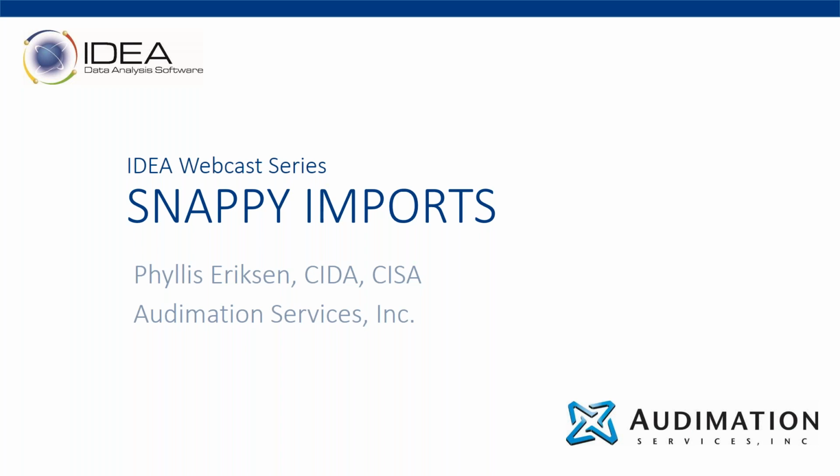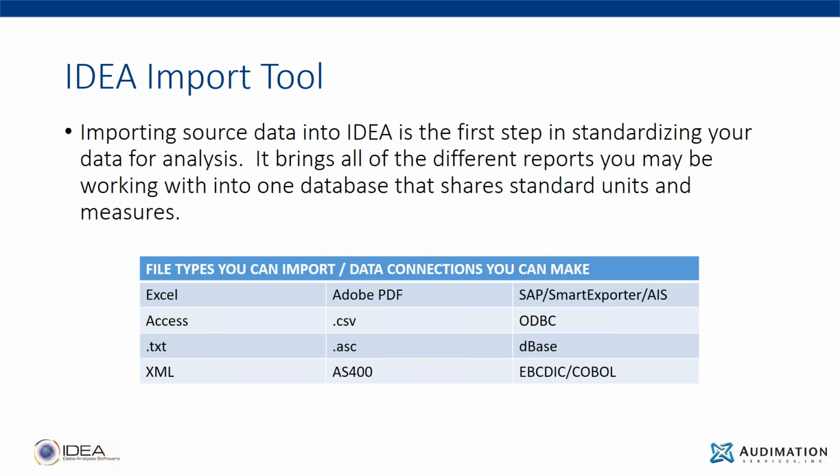Alrighty, thank you for letting me do this, and thanks everyone for coming. So the first thing about IDEA is that it has an import tool that lets you take data from different sources, and the first thing you need to do when you're going to analyze data from different sources is standardize it. So IDEA's import tool is going to bring unstructured data such as sitting in Excel spreadsheets or sitting in PDFs, as well as structured data sitting in ERP systems, all into one tool so your method of measuring is all the same. So that's the key reason why you have to import the data into IDEA before you start analyzing it.